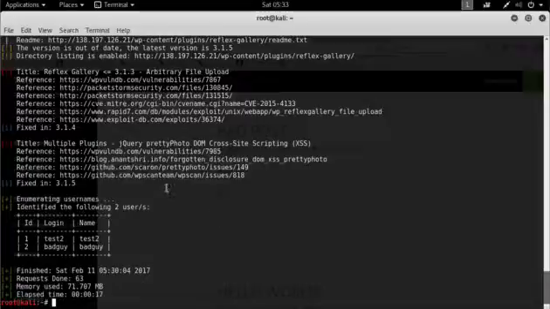Okay, so our WPScan has been done, and as you can see, it identified two users for me, test2 and bad guy. So one of the best practices for WordPress is never to use admin as a username, because it's easily guessed. So our WordPress admin on this side did do that. He used test2 and bad guy, but unfortunately WPScan will pick up the users no matter what they are. Okay, so now we're going to do a brute force attack on those two usernames, and it's quite simple.